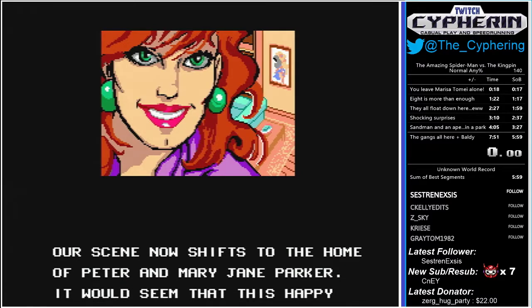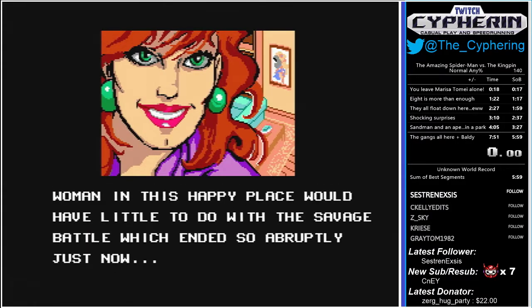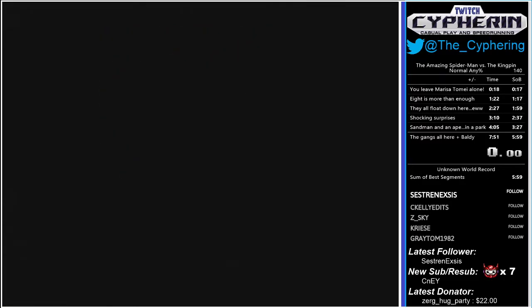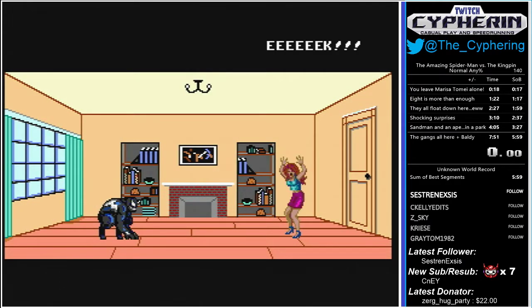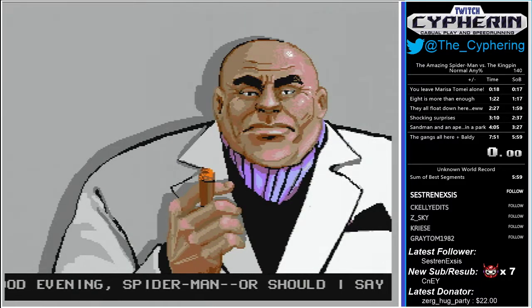Now that we beat Venom, I'm going to find out Venom then kidnaps Mary Jane because he knows who Mary Jane is to Peter Parker as well as to Spider-Man. And now it's not just a fight to save New York, but it's a fight to save Peter Parker's wife from Kingpin.